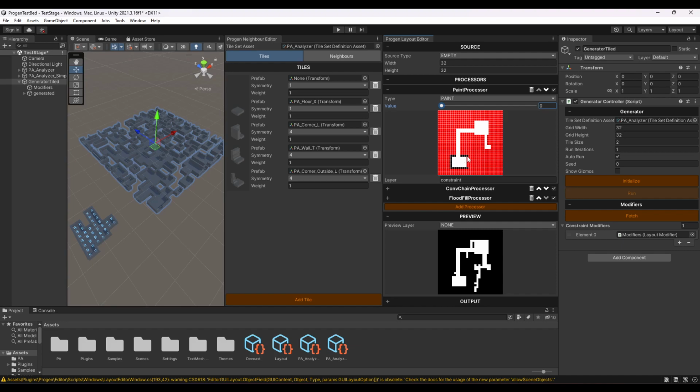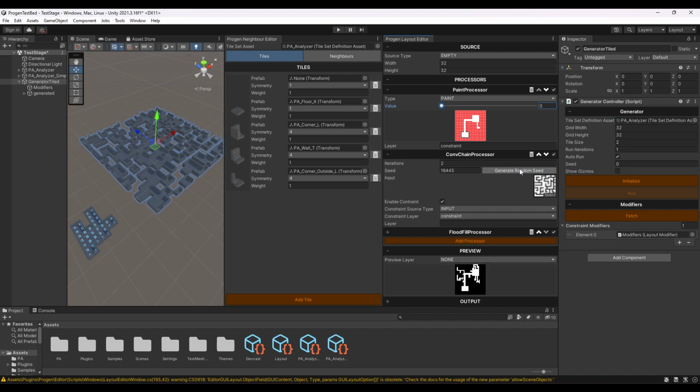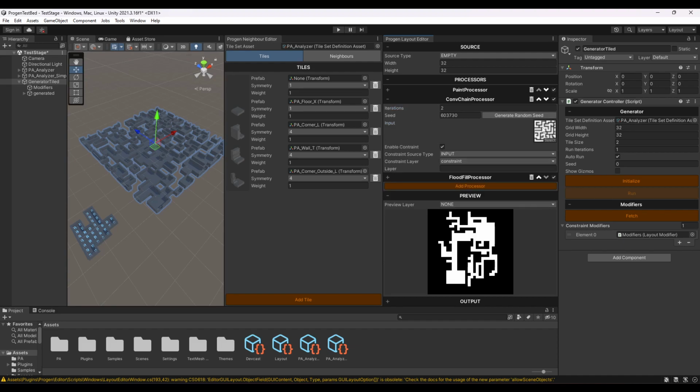So it will constrain the flat fill with negative space as well, and there will be nothing generated around that room, as we can see now. Even though I change the seed generator, this room will always be surrounded by a negative space.